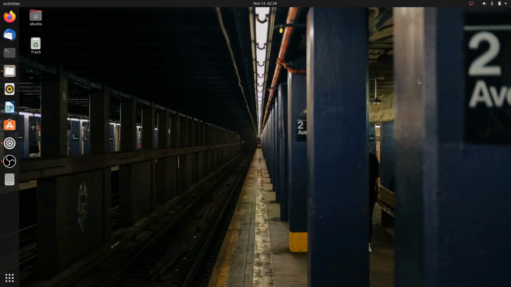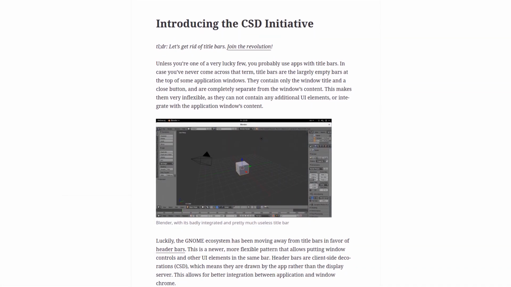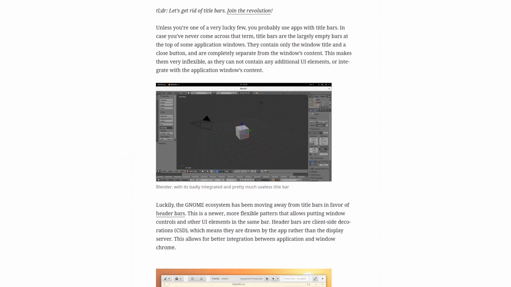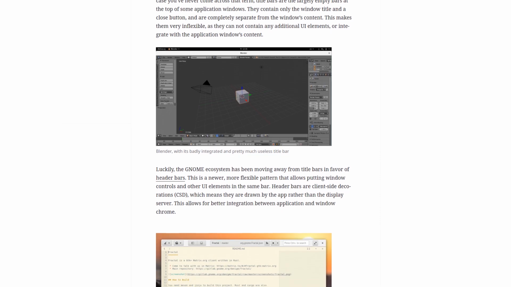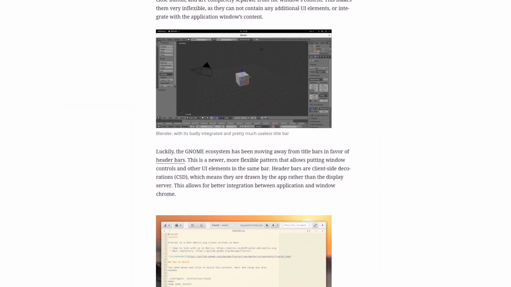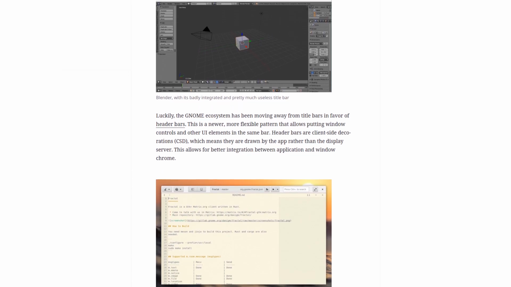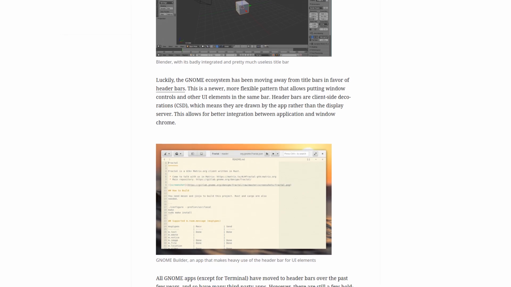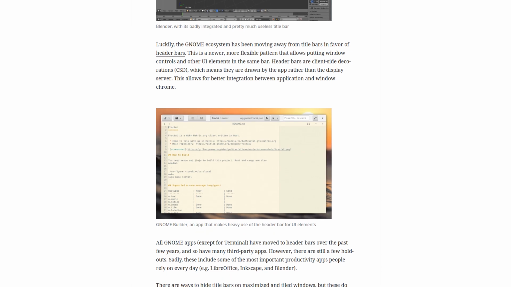Today I'm gonna show you a quick Linux tip to remove white window corners on Firefox CSD. For your information, CSD, or client-side decoration, is a concept of allowing a graphical application to be responsible for drawing its own window decorations. It will disable the title bar. So in this case, all the options like minimize, maximize, and close buttons are available in the tab row. If I recall correctly, Mozilla has added support for client-side decorations for Linux with the release of Firefox 60.